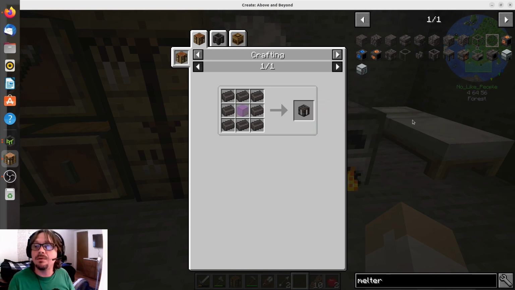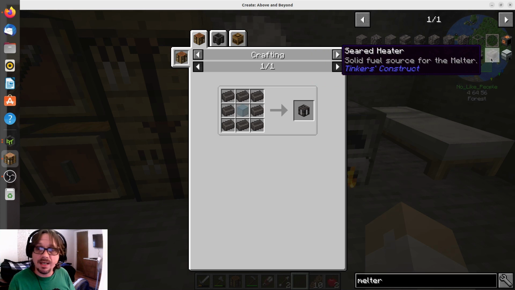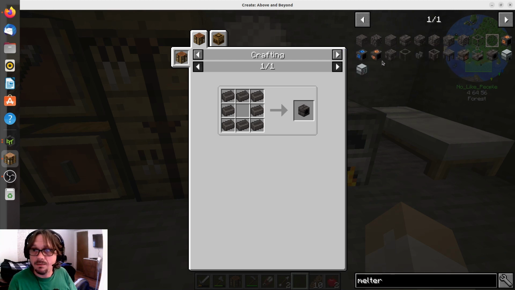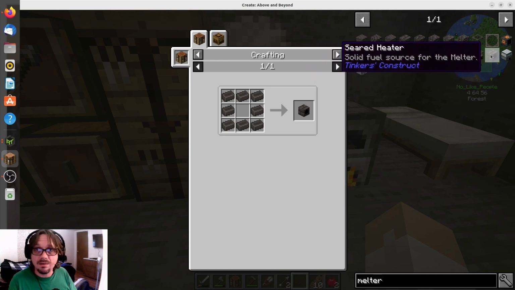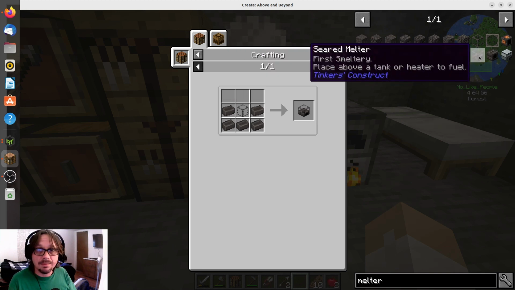And now, I got to explain something to you. If you look at the melter, there is another way to make heat. It's this right here. You can actually put logs in it. But you'll find that those logs don't make enough heat to melt everything you might want to melt. So it's really a better idea just to go with lava, if you ask me. But if you can't find lava, you can just make this seared heater and put logs, charcoal, maybe coal coke, whatever in there, and it will do the same job.